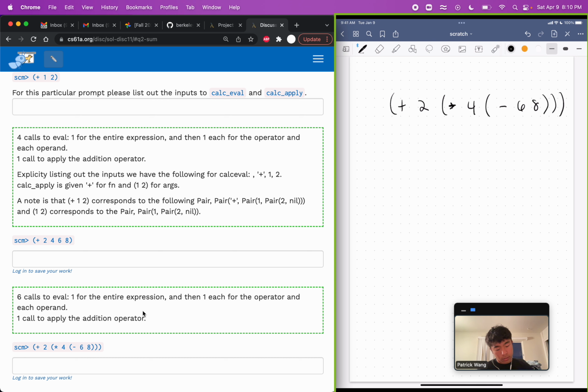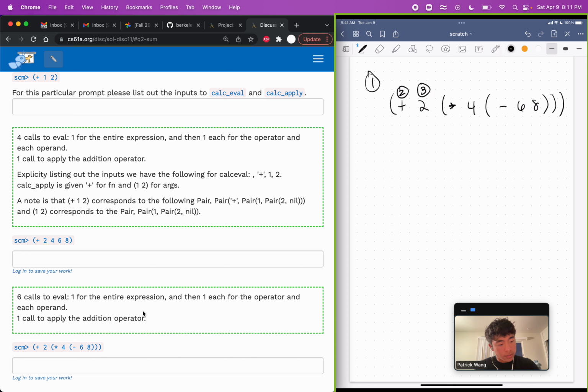And so this isn't exactly new to what we've done, but we have a bunch of nested stuff, which can be pretty confusing. And so what's going to happen here, once again, take some time if you want to work through it by yourself. But what happens here is that first we have a call on the entire expression. And then second, we have a call to evaluate the plus operator. And then plus is not a special form, so we go about evaluating each of the operands.